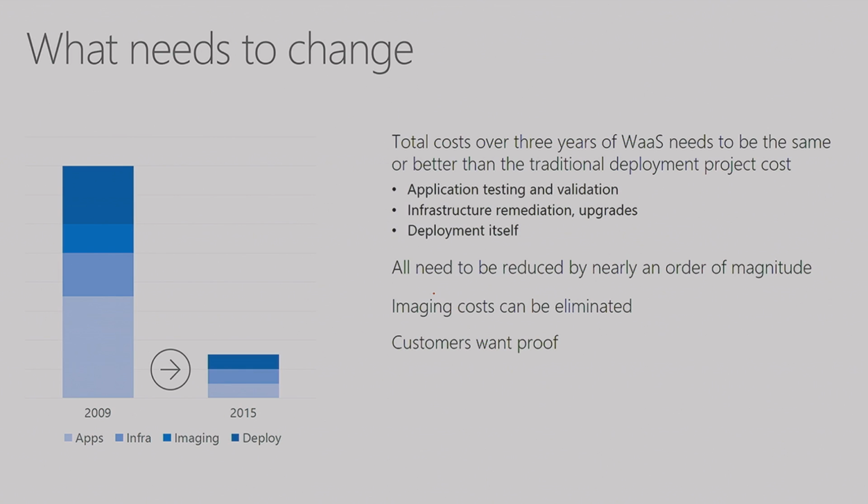Now, you may still create an image anyway because you're going to use it for bare metal deployment or break fix or other scenarios, but to update your existing PCs, you just do a simple in-place upgrade deployment. So that part's simplified. We've been working to simplify the infrastructure side of it as well, so that there's lighter dependencies on Windows Server and Active Directory. We've made Configuration Manager much easier to keep up to date with their current branch model that they've implemented. So we've tried to simplify that as well.